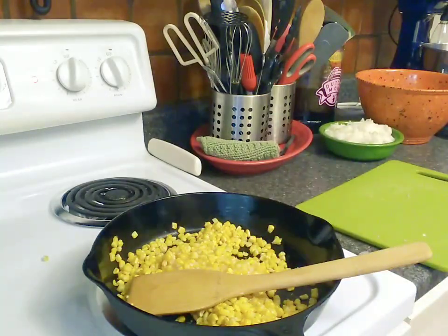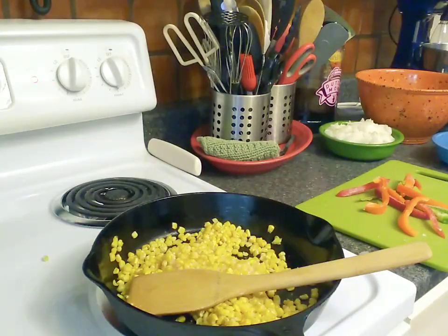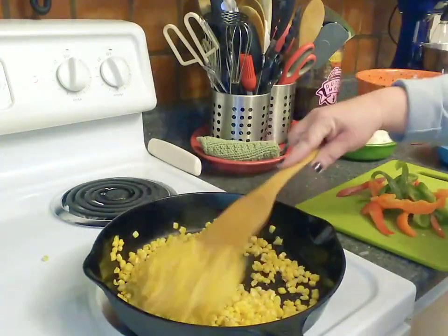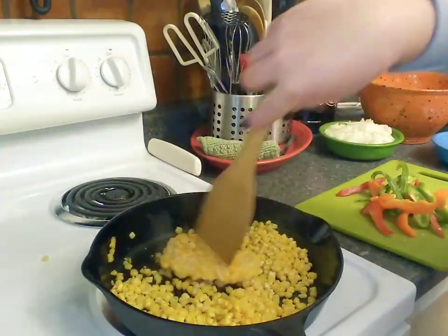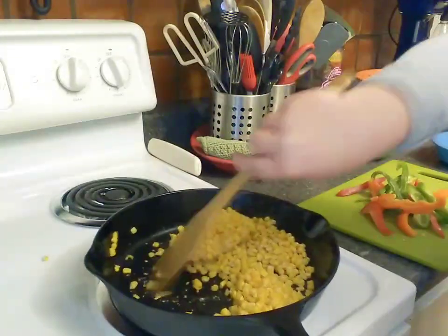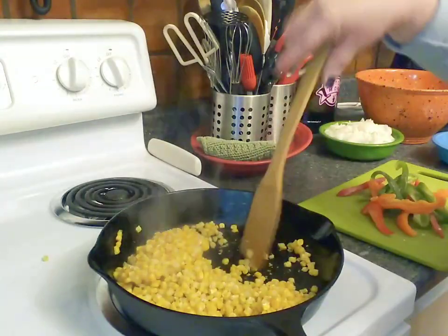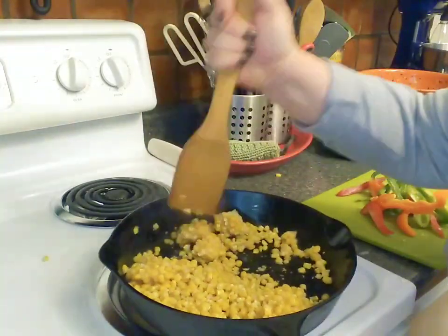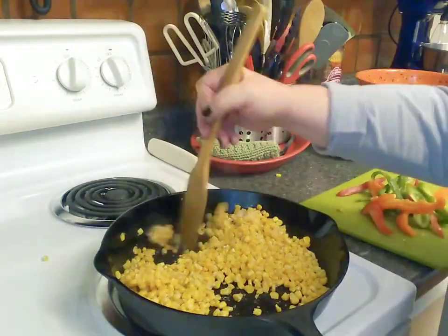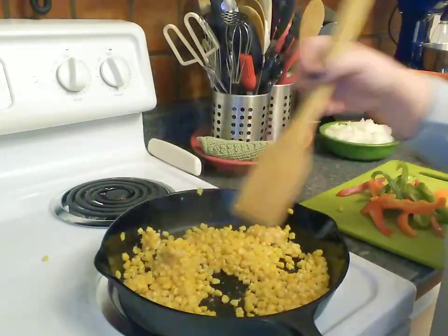We've got our onion — let's do some bell pepper next. All these little tedious chores, like chopping the onions, chopping the bell peppers, toasting the corn — if this was a weekday and I had a hard day at work, this is the kind of thing that in a time crunch would absolutely drive me crazy. I might just ditch the whole thing and order a pizza. So I think meal prep is good because if you come across an obstacle, you've already got it all done.